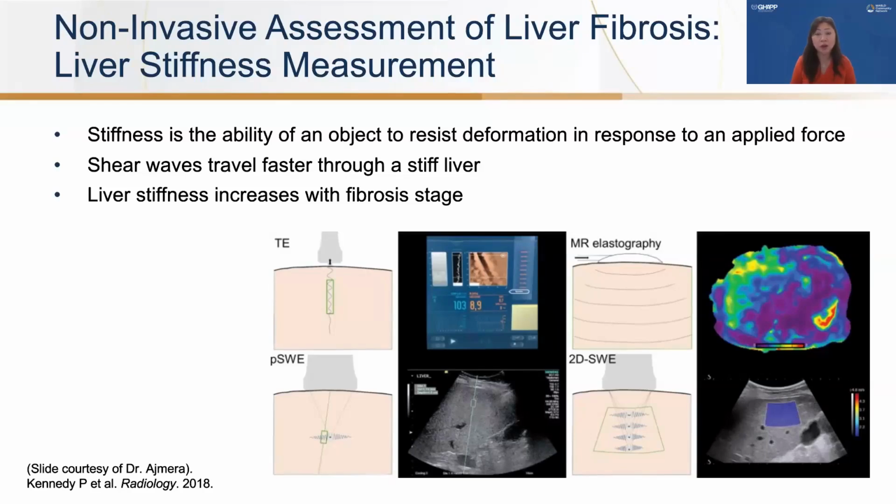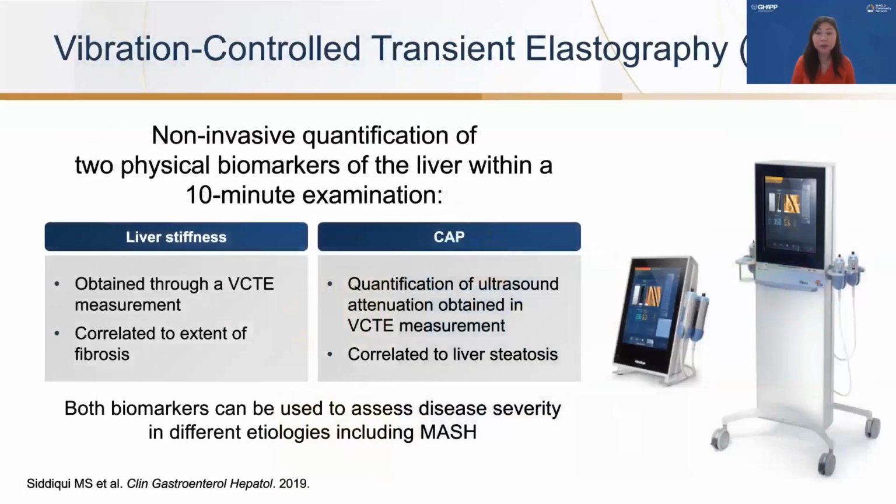So here are 4 examples of your liver stiffness test. The TE on the top left is your FibroScan test, and you get a report that looks like this. To your top right, this is MRI elastography, and this exam used special padding, and it produced this color elastogram that looks like this. And so red means that there's more stiffness, green is less stiffness. And then on the bottom, these are your 2 ultrasound techniques. So point shear wave elastography and 2D shear wave elastography.